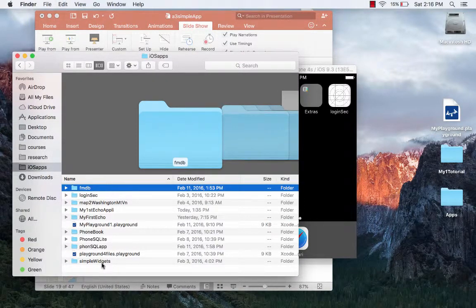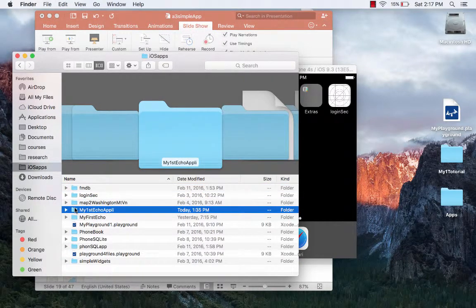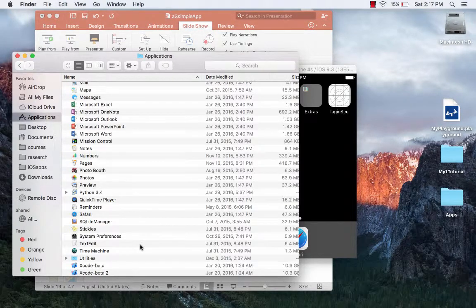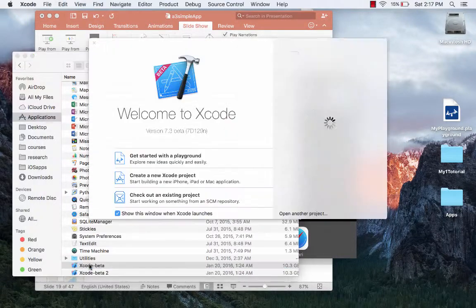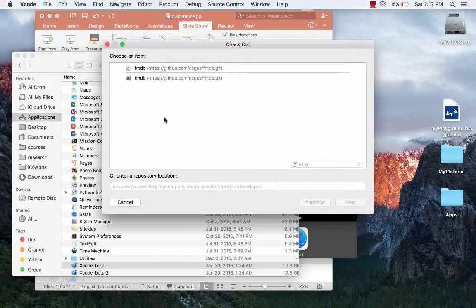So what I will do is bring up something that I did for you here. Right, this is what we did. This is not what I want to do. I think we need to do first the Xcode, and then existing project, something that I did.